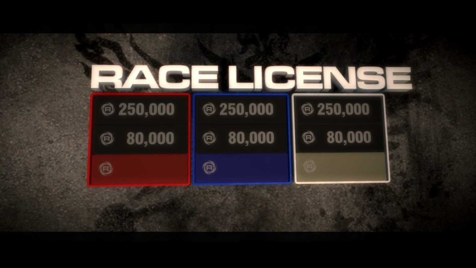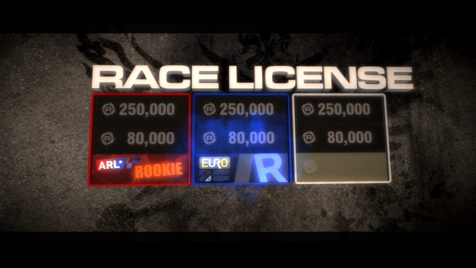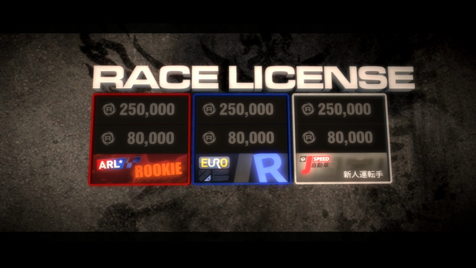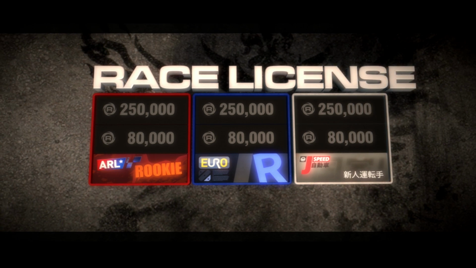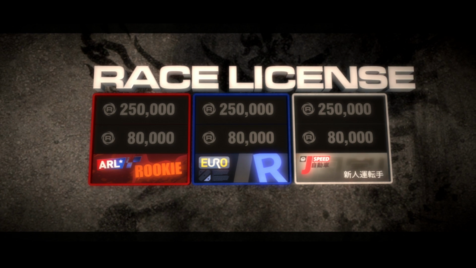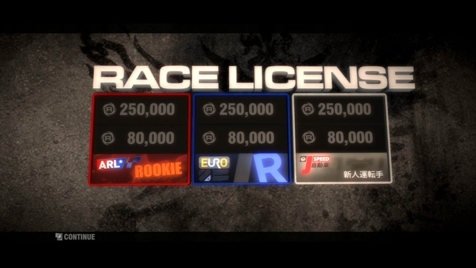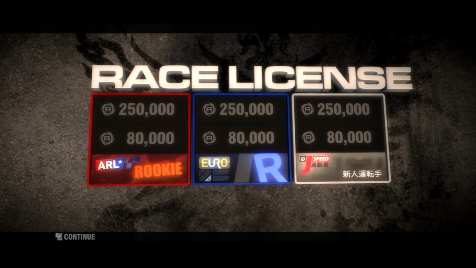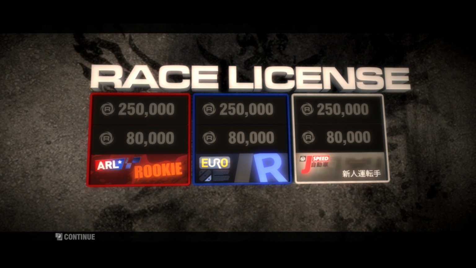Finishing the qualifier in San Francisco has earned you a rookie license in all 3 regions. It's a good start, but higher licenses won't come so easy, and we need them to start earning real money. You can earn higher licenses by increasing your reputation. There, so here's our licenses in each group. You can see we got American, Euro, and then Japanese.